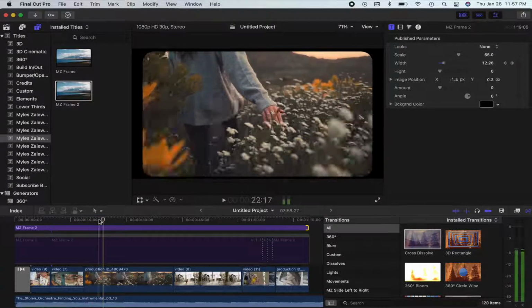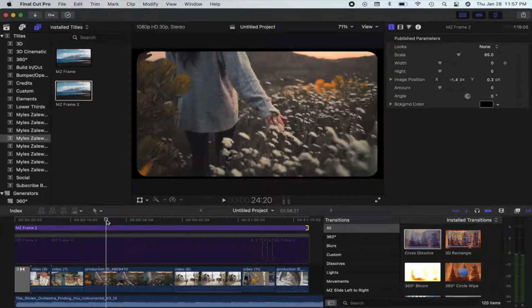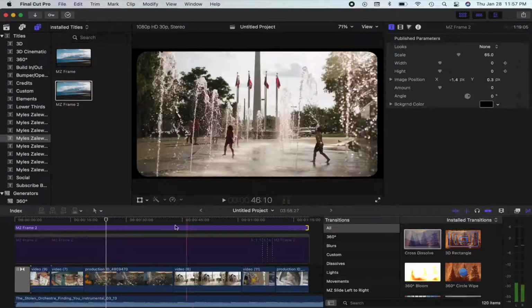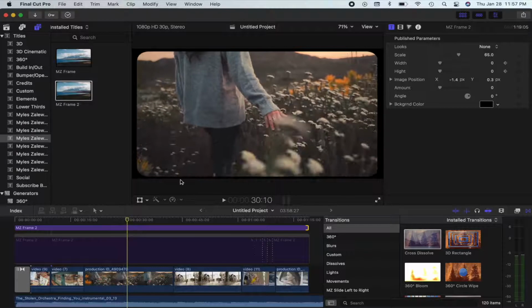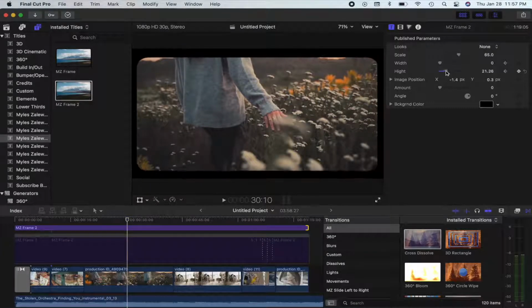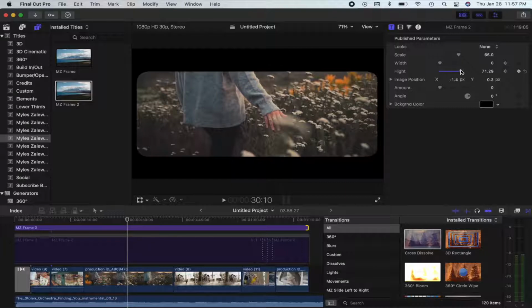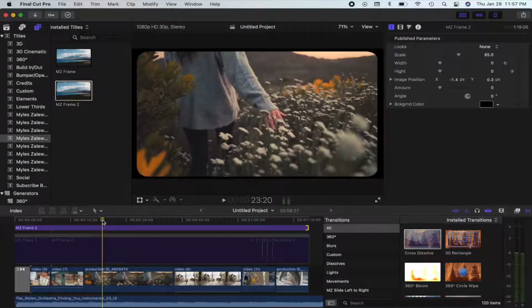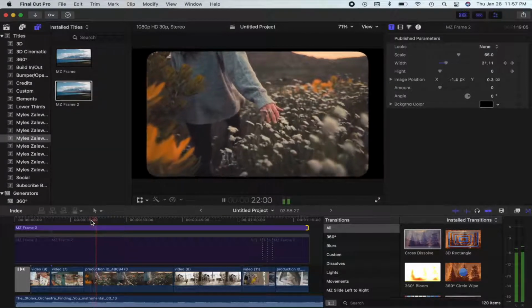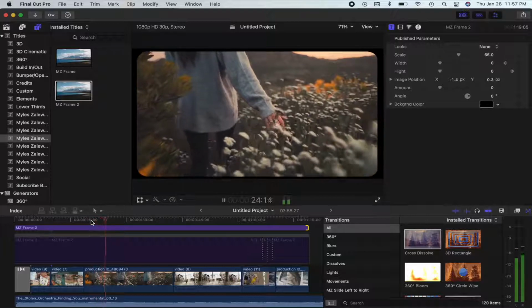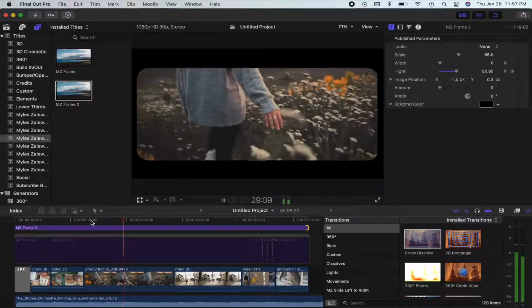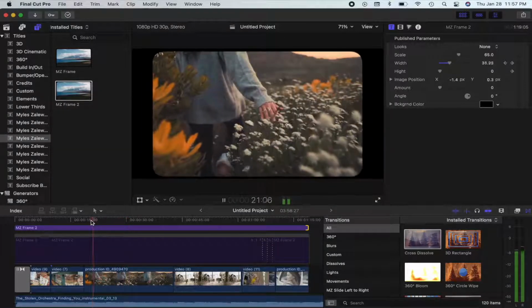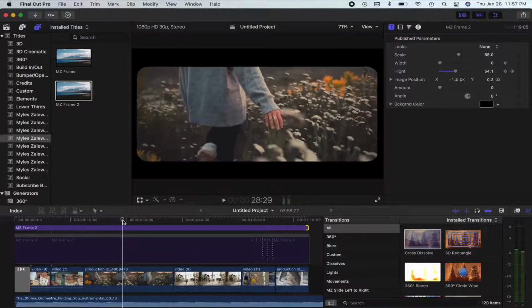Now when it hits there, I'll go ahead and drag it out a few more frames, add a keyframe to my height because I want it to come in just a little bit, and then I'll go in just a little further. And again, if you don't like the way it looks, you can always go back and redo it, but I will just drag that out just a little bit and we'll see what that looks like. So that opens back up. And now my height starts to come in just a little bit. So basically I'm going back and forth with this.